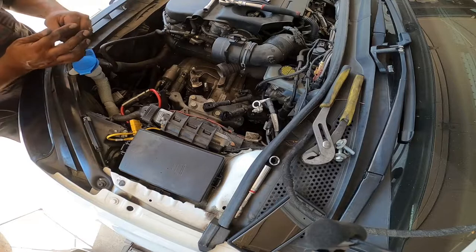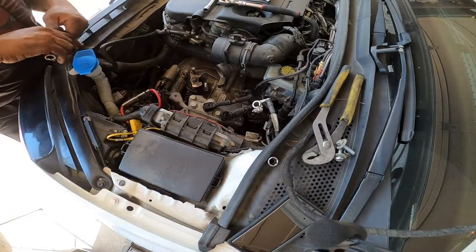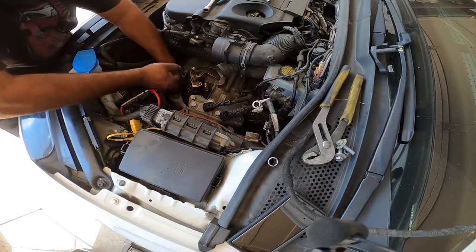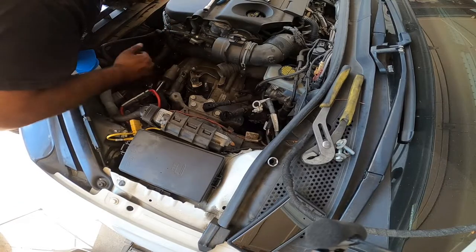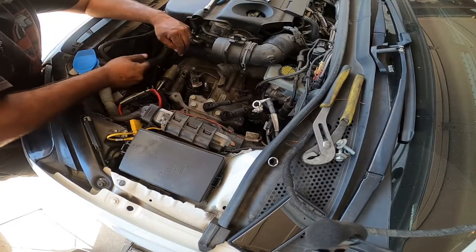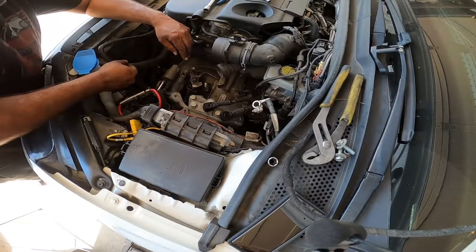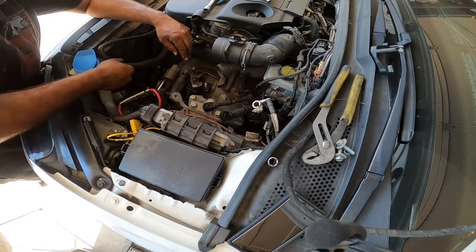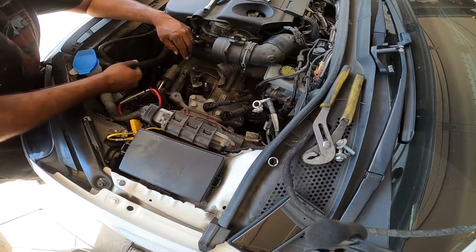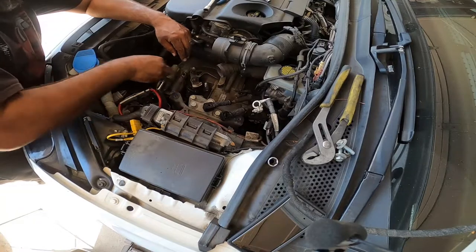So there's the 13 right here. Make sure you bring along your deep socket and your ratchet for this 13. Can't do it with the shallow. Now, any of these dual purpose nuts or bolts that you take off, as a habit of mine, just put the bolt back on, the nut back on in its place. It just gives you a better chance not to lose little things like this. I don't like losing these bolts or nuts because it just makes more of a headache down the road. Honestly.